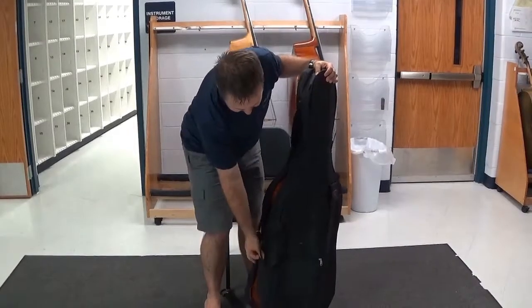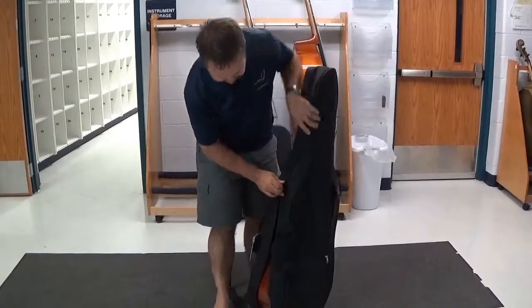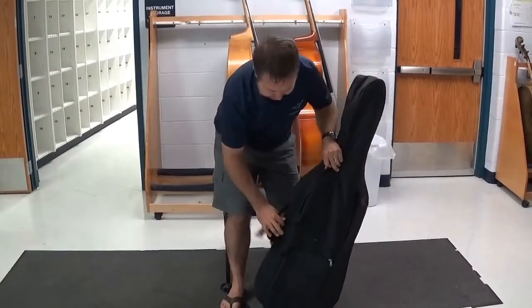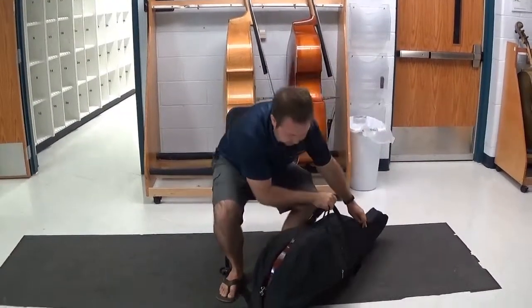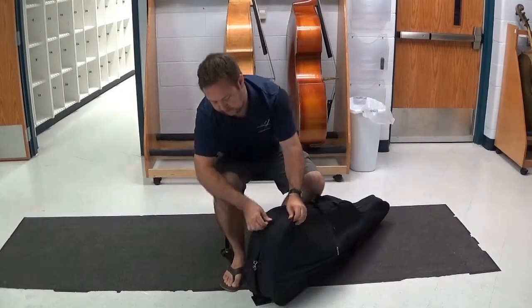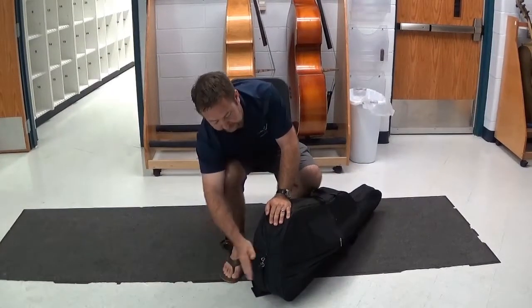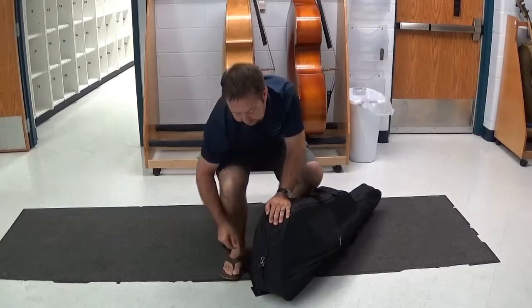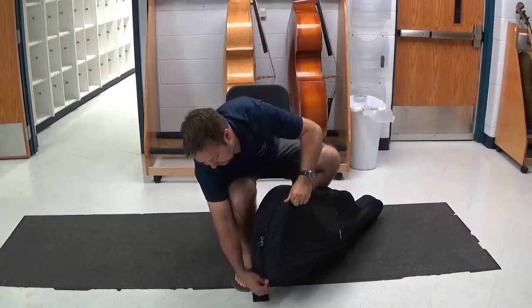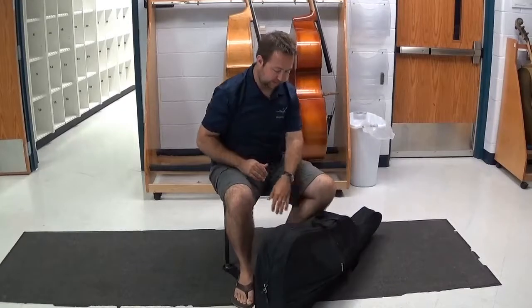That's looking pretty good. Now I think I'm ready to start zipping. So I'm going to zip this down, keep on going, and get down to about here, and then I like to set it back down on its side so I can get the rest of the way. So we're going to zip this all the way down. Go ahead and stop when you get to the end pin. Don't try to go over top of that. That end pin is supposed to stay sticking out just a little bit. Now don't forget there's also that other zipper from the other side. Find that one back there, pull it up, and that's going to meet then at the end pin too. So I've zipped right up to there.